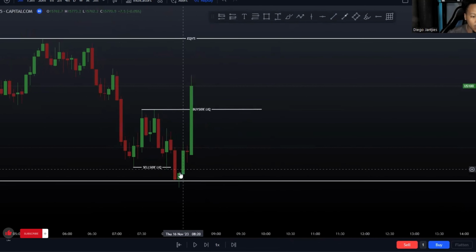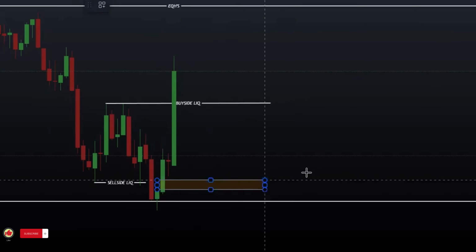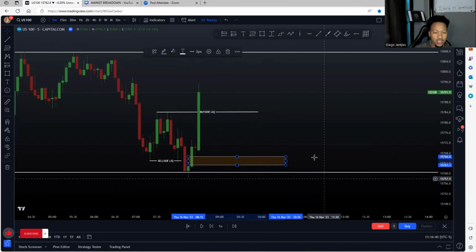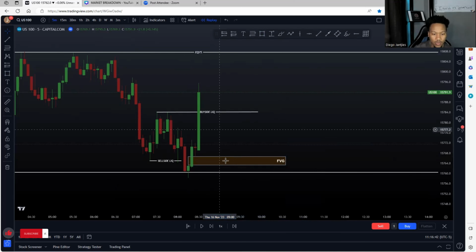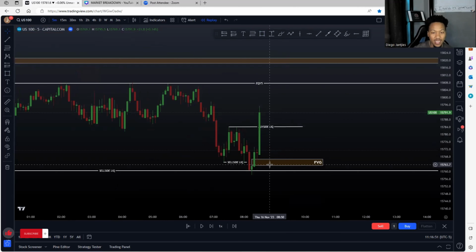Did we create an actual fair value gap? Yes, we did, right there. So find yourself boxing it out. All you're now going to find yourself doing is literally just waiting for price to come back into this area for a beautiful long opportunity. That is it. But what if price is not going to find itself coming back to this area, right?